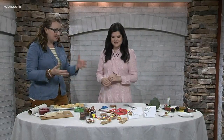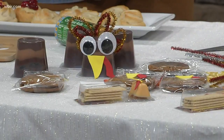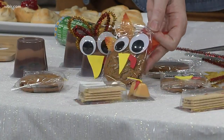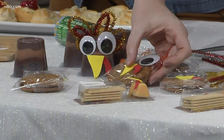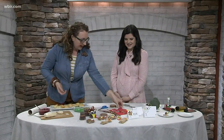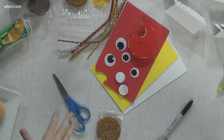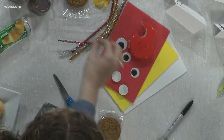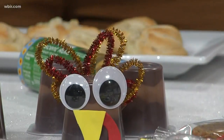So these are for kids' lunchboxes. I was thinking just in the remaining days up through the holiday, it might be fun to add some little goodies to the lunchboxes. Anything can become a turkey, like this little oatmeal cup — I mean, googly eyes, it's the best. The kids are definitely going to eat it now. And I love these little foam sheets that are sticky on the back; it makes it so easy. You could even get the kids involved to help make this stuff. You can pick it up at the dollar store — they have a ton of little craft supplies. And I did the same thing with this little pudding cup, which I think is very cute — a little turkey pudding cup.